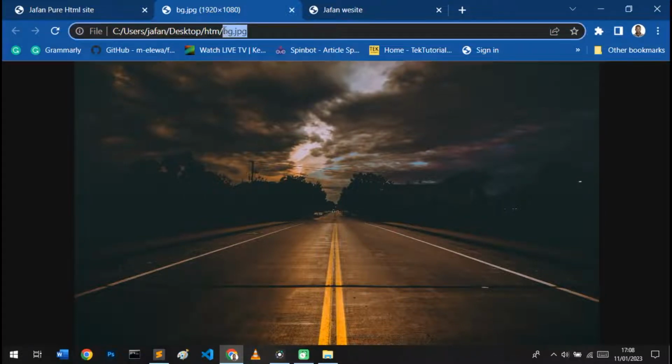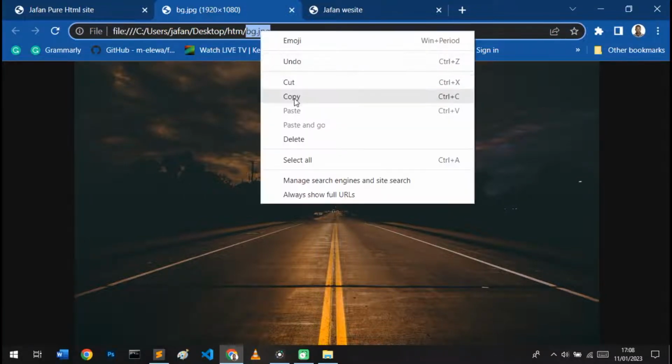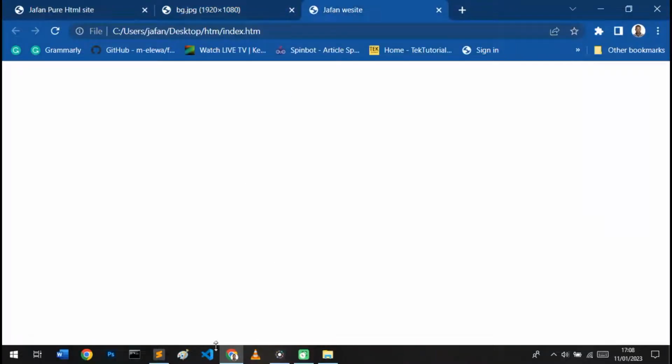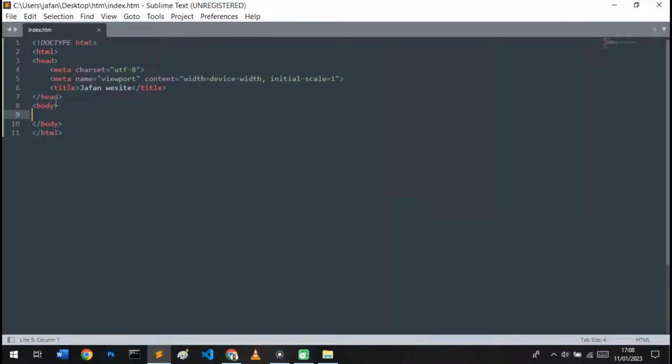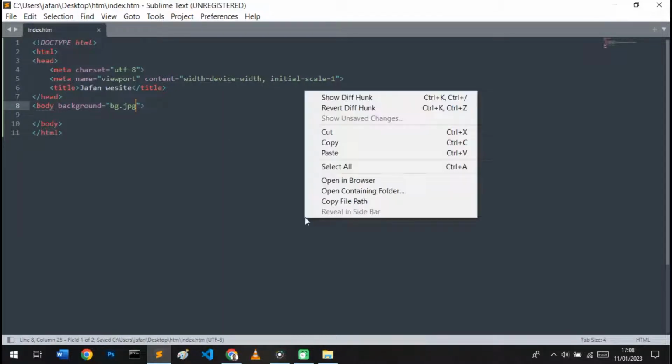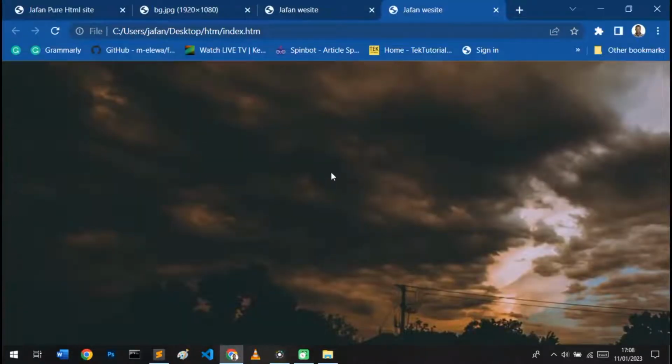Let me just copy this name, copy it. Then inside the body, I will give it a background attribute, background of which that is the name of my image. Control save, open in a browser to see how it is. Well, we're done with the background.